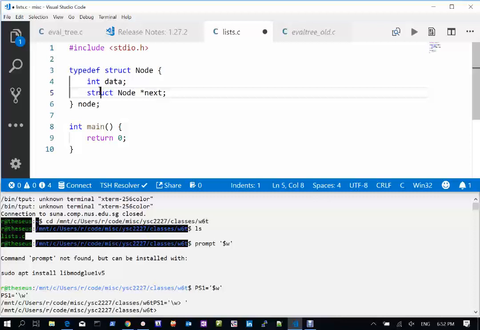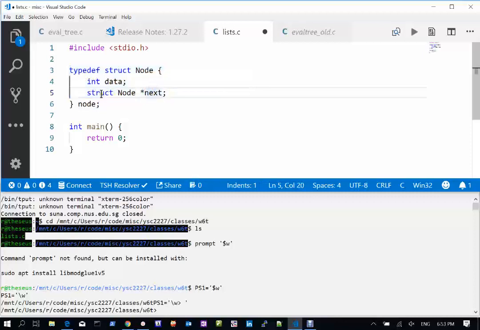Except for the case when we have recursive definitions, right? This is a recursive definition. So this name is referred to here as well, and I can't have a recursive definition without a pointer. Why is that? Well, as the compiler compiles and parses this, when it reaches this point, it doesn't know yet how large struct node is going to be. But it knows how large a pointer to struct node is going to be, because it's going to be as large as any other pointer. So that's the real trick. Pointers are fine. They're all going to have the same size.